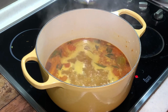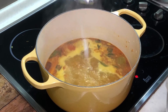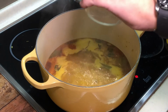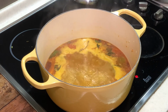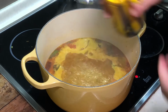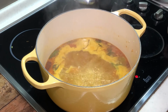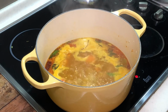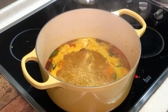And before I add in my seafood, let's do some seasoning right now. Some salt, followed by a similar amount of sugar to balance each other and also to enhance the penetration power of the salt. You always see Appa using salt and sugar together. This is a bit of soya sauce, and let's give it a bit of fish sauce. Be very careful, about 1 tablespoon. Oops, all right, just nice. We will still be doing some final seasoning later, don't worry.